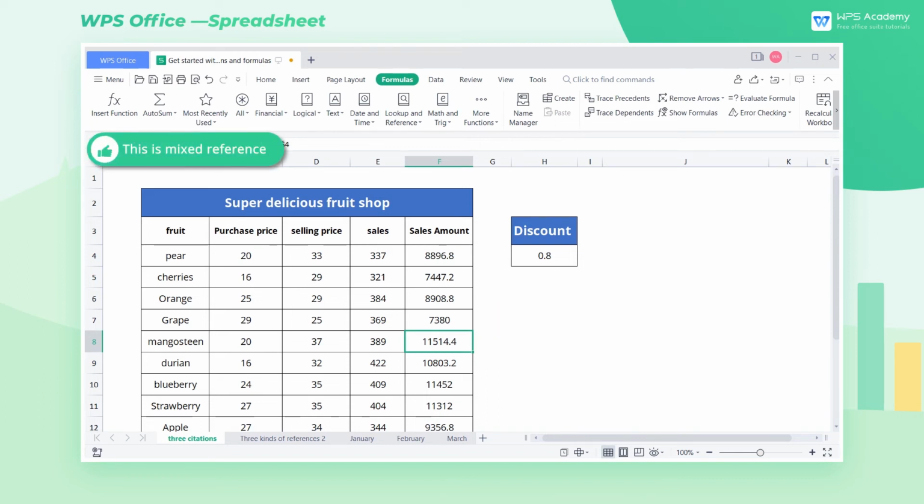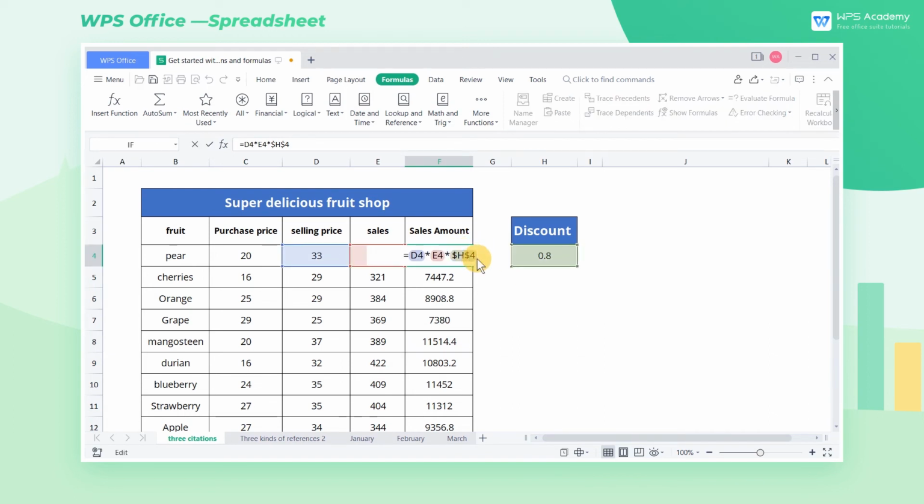The mixed reference is another approach to refer. It's used less frequently than the previous two reference approaches. We'll give you a quick rundown of how it works. Double-click cell F4 to check the formula. Place your cursor in front of $H$4, where H stands for column and 4 for the row. Now, the dollar symbol is added in front of the row and column, indicating that this cell is locked as an absolute cell reference. Press the shortcut F4 again and turn the cell into H$4.